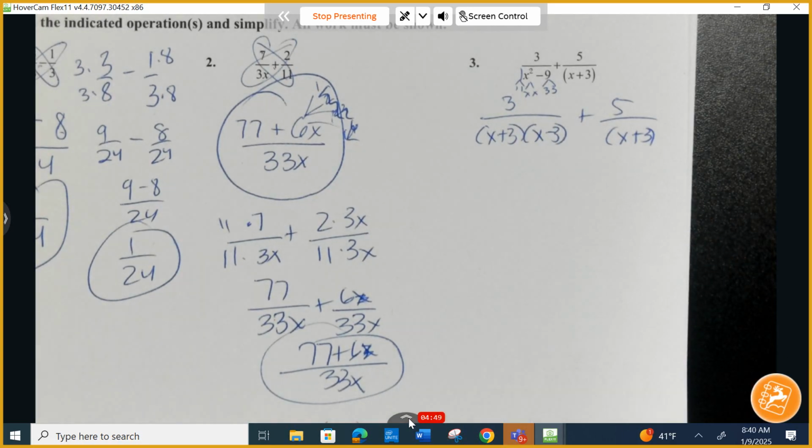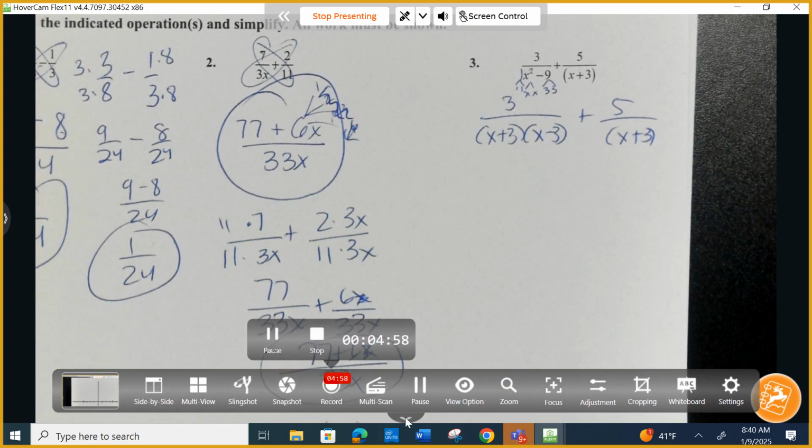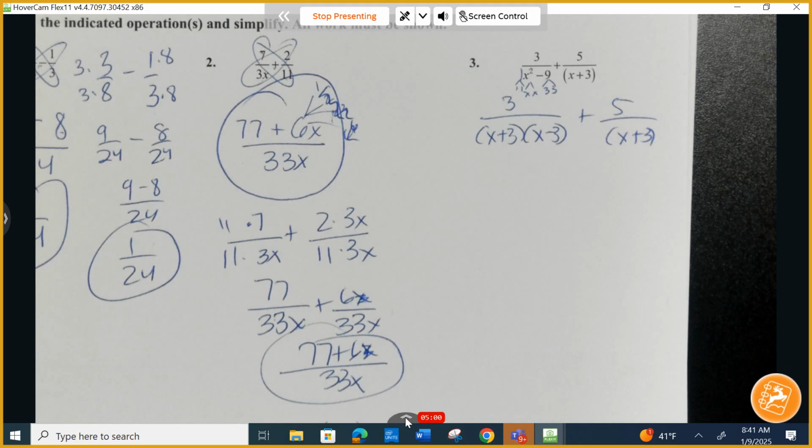So right now, in my opinion, there's definitely an easier way. And so that's my goal today and tomorrow, for you to learn the easier way. I think there's a definite way to do this that's going to be a lot faster. Ultimately, if I can get a common denominator, this is pretty easy.